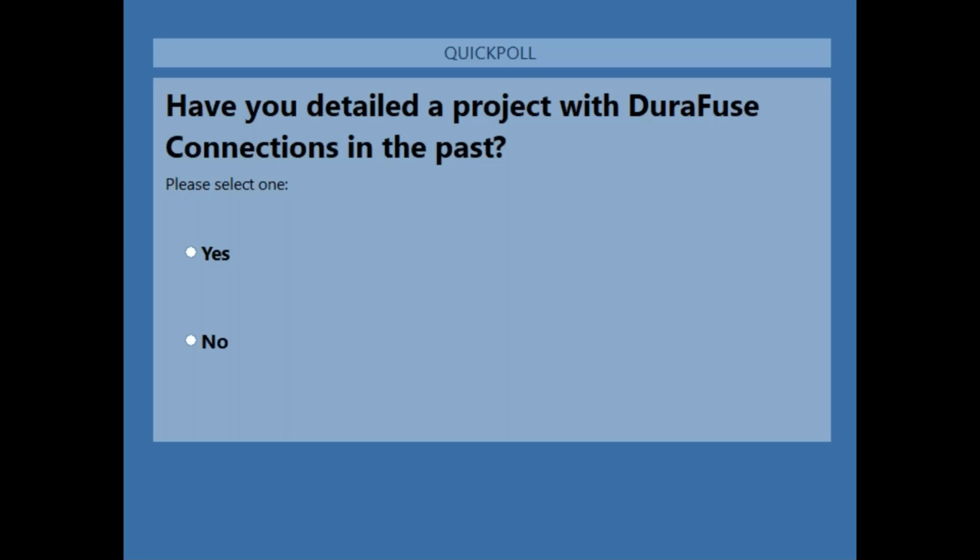While people are voting, we'll do one more here. Paul, this one's for you. Will DuraFuse keep up with the SDS2 versions? Yeah, absolutely. And as was mentioned at the beginning of the presentation, this is just phase 1 of our implementation. So as you get in and you're using this tool, just check back regularly with us or with SDS2 to make sure you have the most current version. I expect that we'll have several updates next year and in the coming year, and then into the future we'll continue to maintain it. It's a great tool for helping to use DuraFuse on projects.